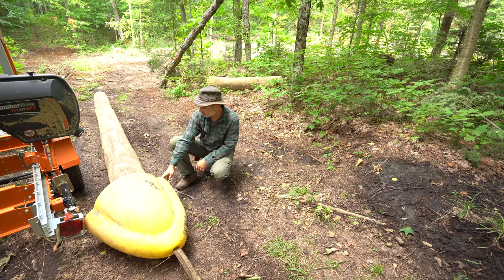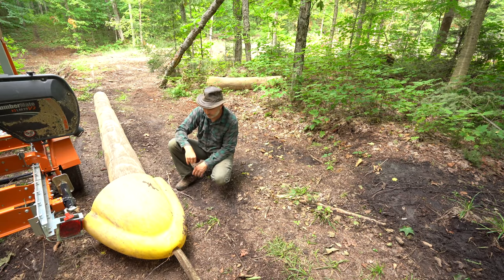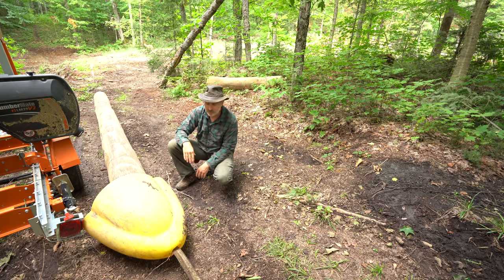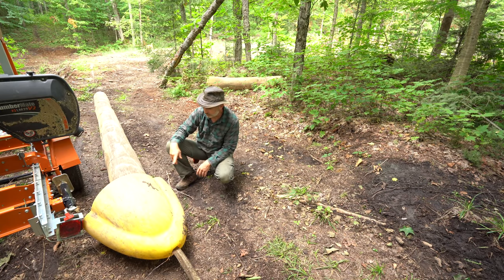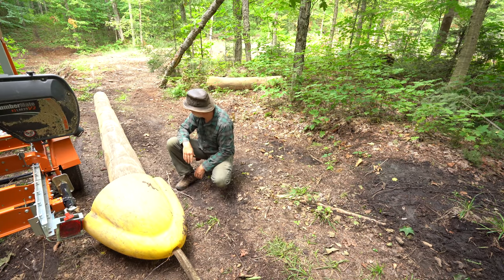I'm not sure we could have pulled these heavy logs out without it. What that does, basically, as you can see, is create a torpedo front on it so that it doesn't catch on things. The front of the log, without something like that, just digs into the ground, catches on roots, catches on trees as you go by, where this just deflects the butt end or the nose of the log around everything. So come up against a tree, it just bounces off and then repositions itself.